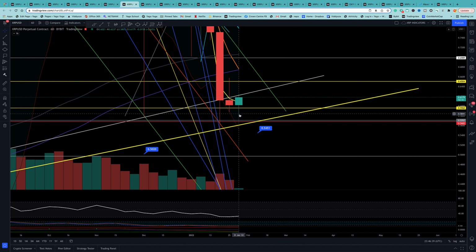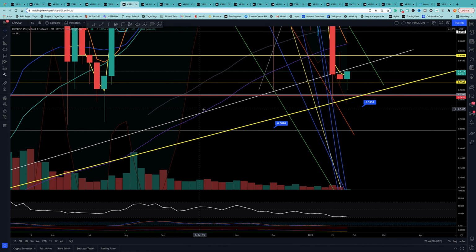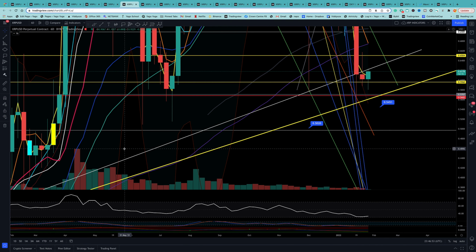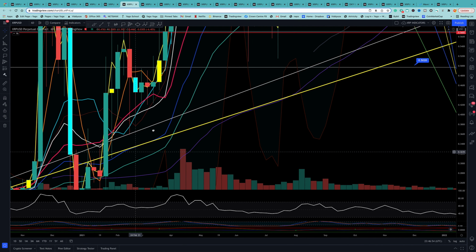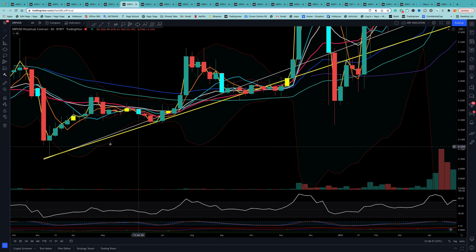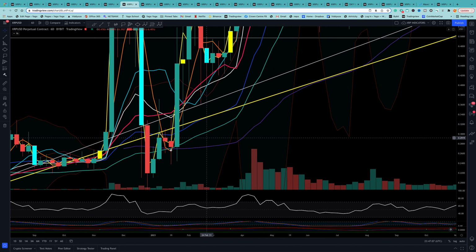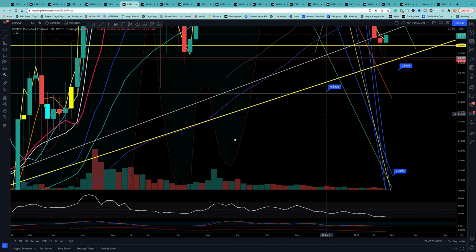green candle. I'm surprised that it even got up as far as it did. You can see that this was a support line. It's after coming back and back testing it here. So this is the white line from all the way back here at 10 cent, 106, 10 cent and 6, all the way back here. Now look at this white line here.